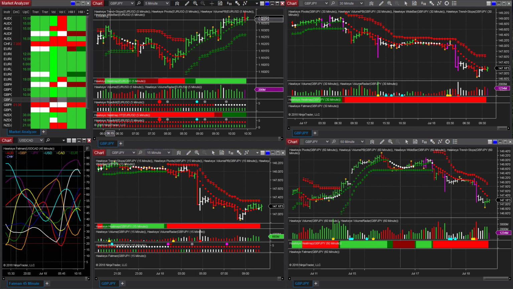That's the process I would do to identify and find trades in the forex. If I used the Tomahawk, then the Tomahawk has a scanner set up like the market analyzer, but the scanner itself will show you the strength versus the weakness of all the pairs as well. So coupled with the fat man, it gives you a one-two punch. It basically says you want to trade all of the US pairs because they're all strength, or right now they're all weak. So you want to be short or long based upon the direction of that dollar and so forth. And that's what the scanner and the fat man together will do for you.